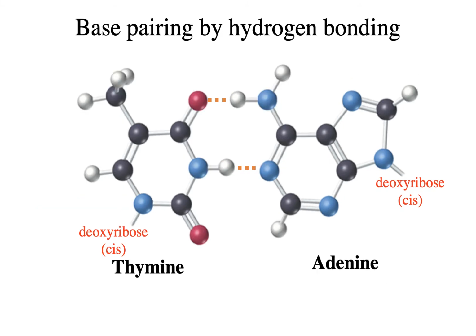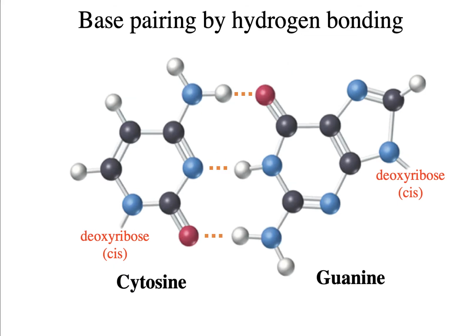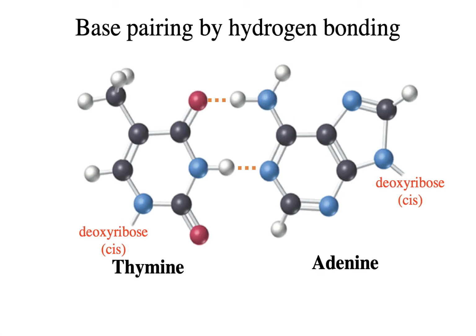If we flip to an AT pair, then you can see that the molecules kind of sit on top, one on top of the other. And they pack quite closely together in the DNA molecule. So again, there's the next base pair up from that. And then on top of that would be this. So you can see how those base pairs and those bases sit one on top of the other in the middle of the DNA molecule.